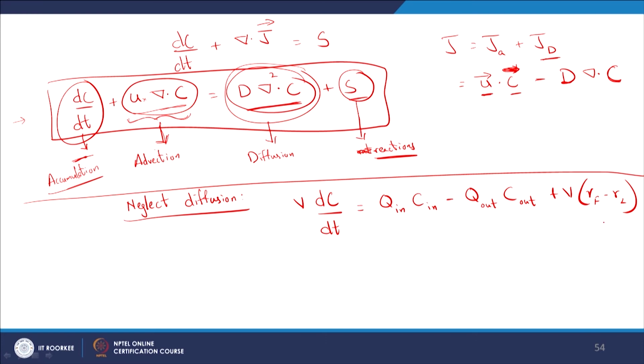So again if we just multiply our previous equation, this fundamental equation, with volume of your system, and take the advection term to the right hand side and then neglect diffusion and then expand upon the sources and sinks, this is what you end up with, right. So let us see what we have here. What does this variable give you an idea about, or this set of variables, I guess they give you an idea about accumulation, I guess.